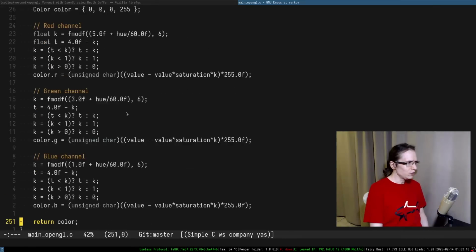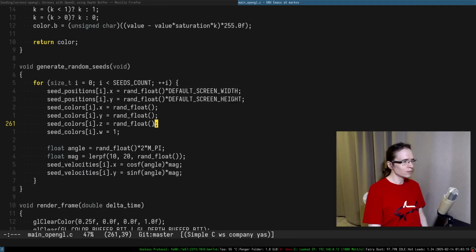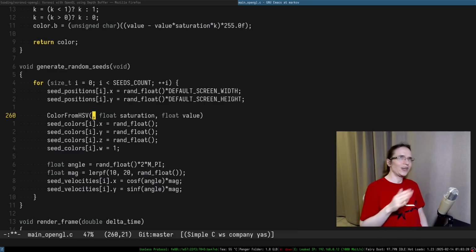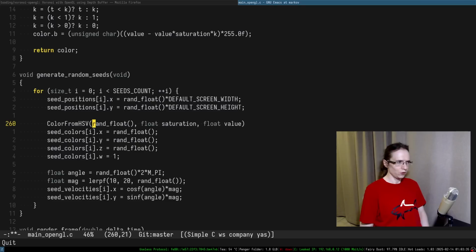So, all right, here what we need to do is create a color. And we're gonna have a very simple saturation. So hue, if I remember correctly, according to this function, is a value from 0 to 360. So we're using degrees in here. That means here what I have to do is just a random float. I assume this random float is from 0 to 1. I can actually confirm that. Yeah, it's from 0 to 1. And I multiply it by 360. So saturation, let's actually keep it less saturated, like 10%. And the value, let's take it like 80% or something like that. And that should give me the color.